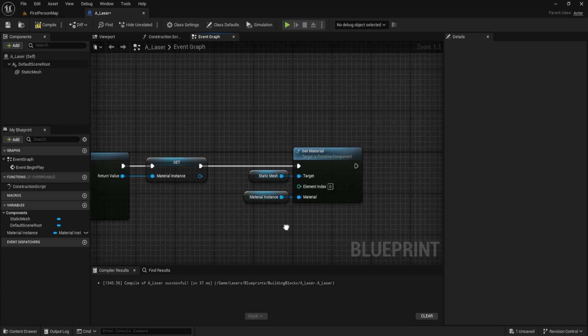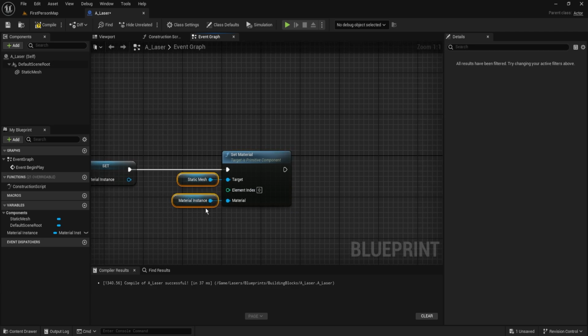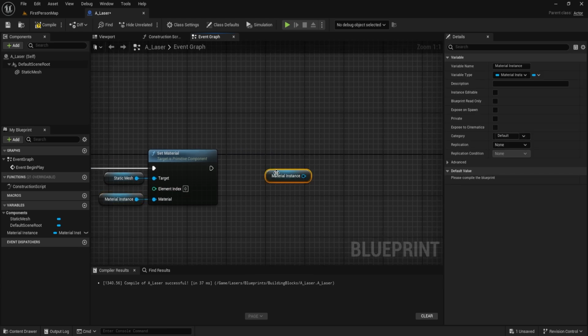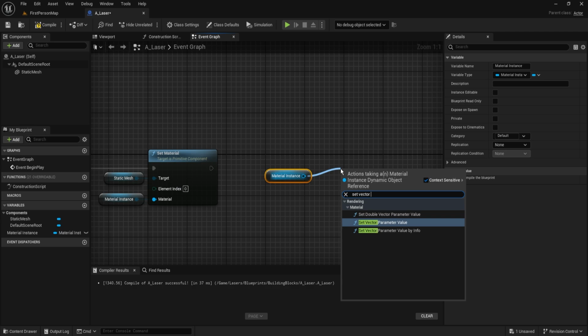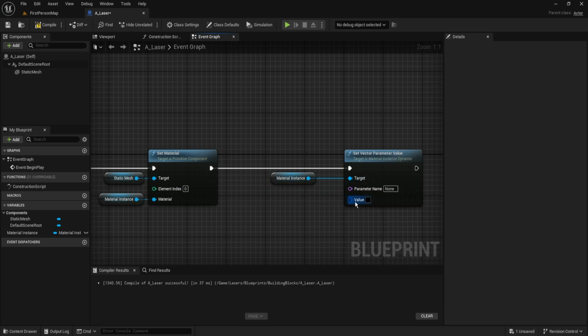So to make this work now, we need to actually tell our material what color to use, because that's the main thing we're going to change, and that is the color. For now, we're not going to touch it too much, but I'm going to just set up the basics for it to work later. So with our material instance, we're going to place it here by copy and pasting, and we're going to say set vector parameter value, plug this in right here, and for the value, we're not actually going to plug this in or create a value.